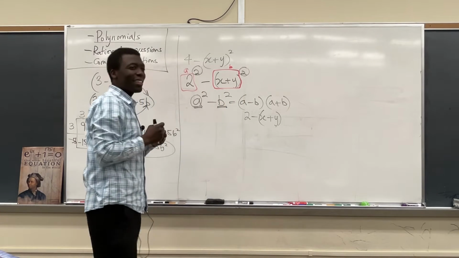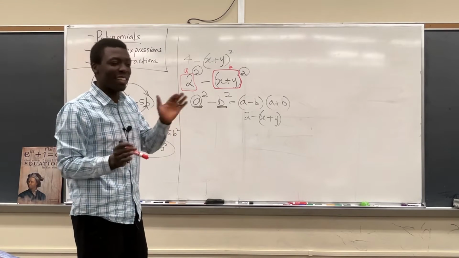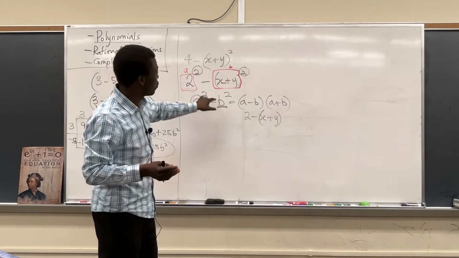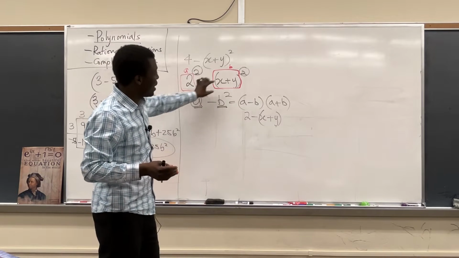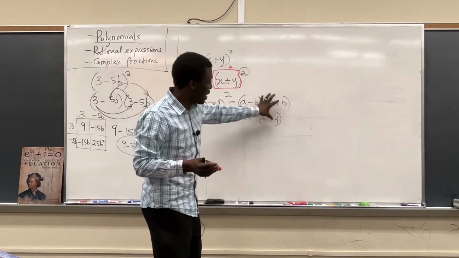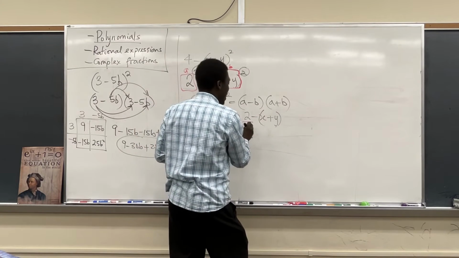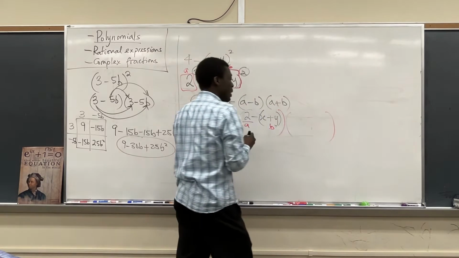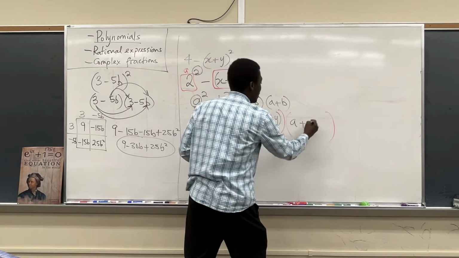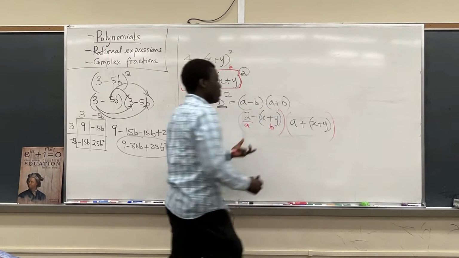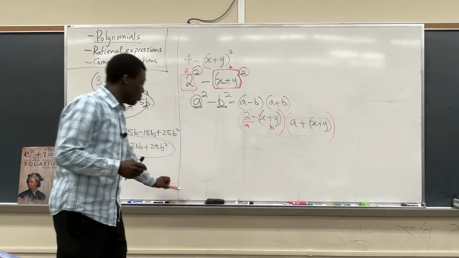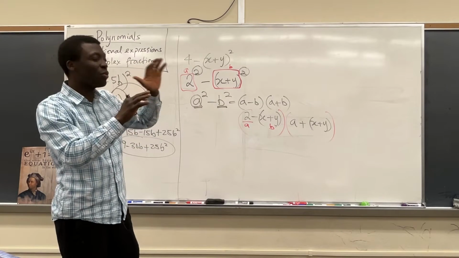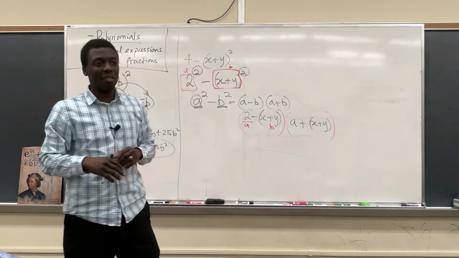You see, in math, there's no tricks at this level, right? There's really no tricks. If this says a squared minus b squared is the difference of two squares, then that's your A and that's your B. And you just plug it down into the formula. And this is A minus B. And now we have to do A plus B. So we just write the same thing, A plus (x plus y). That's the answer to that problem. Those are the two factors of this problem. It's a beautiful question because it's a difference of two squares given in the form of that problem.